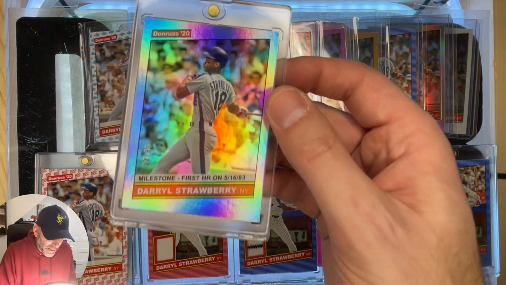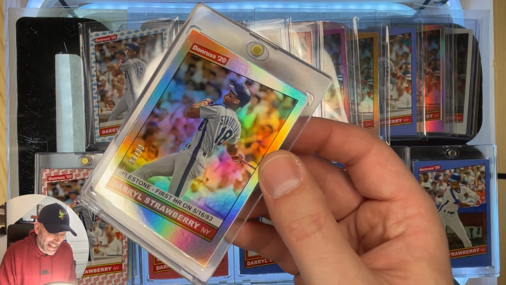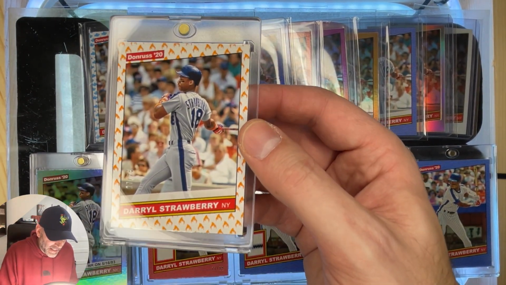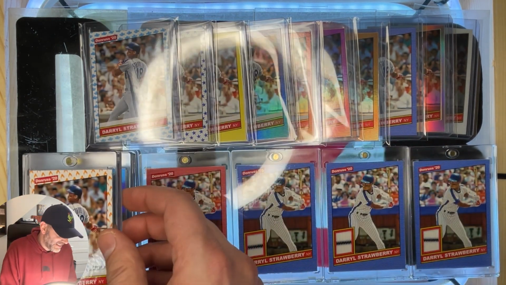In another foil, we have the first home run on 5/16/83. So it is numbered out of 83, 4 out of 83. Here are some of the harder ones I had to track down. We had a fire emoji Darryl Strawberry, out of 75, 27 out of 75.